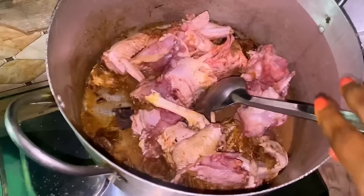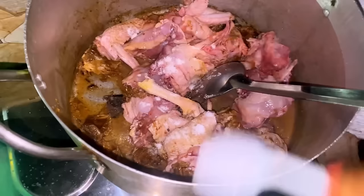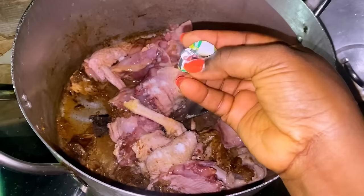I'll also steam this. I'll add a little more salt and one stock cube. Then add a little water. Just allow this one to simmer as well, so that the taste will also penetrate it.